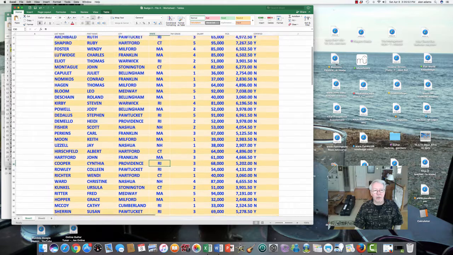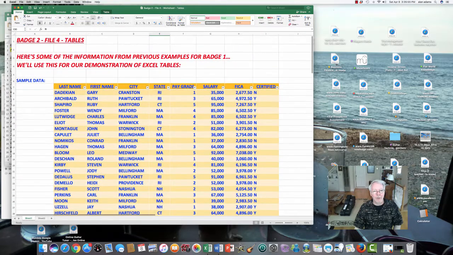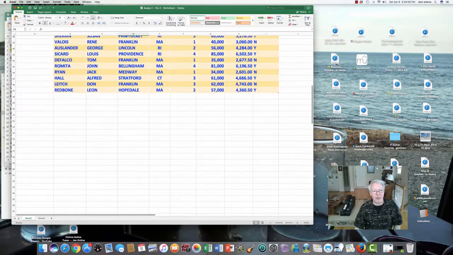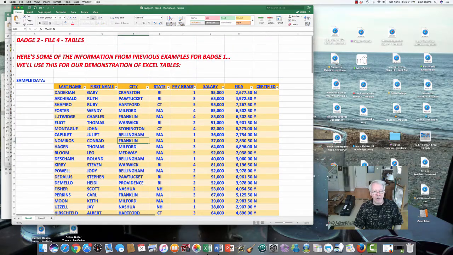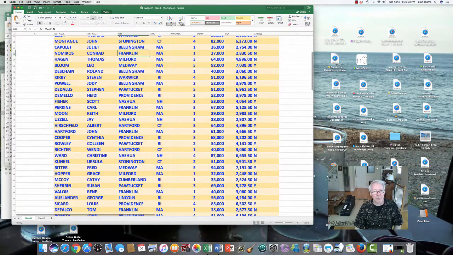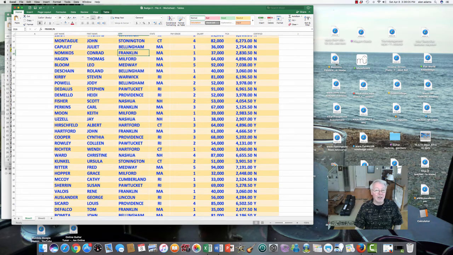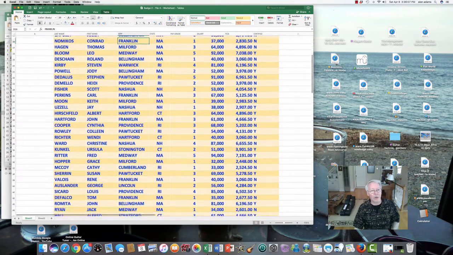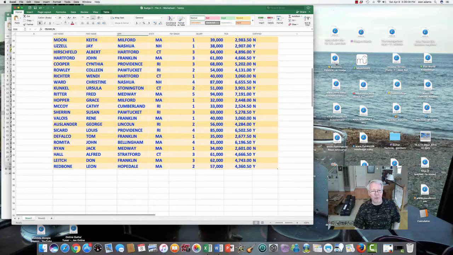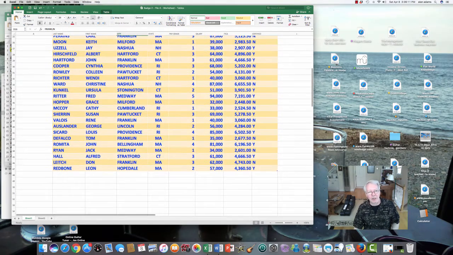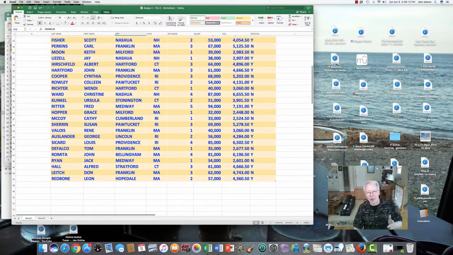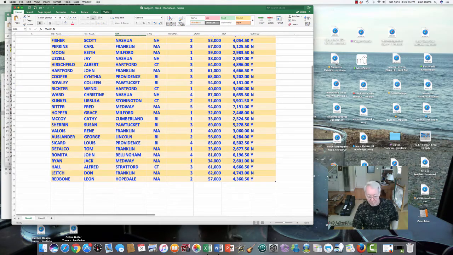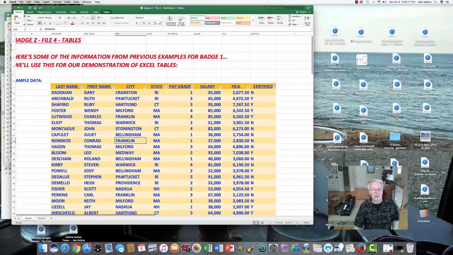As long as I'm in the table, it will do that. They reappear when I leave the table. So now I scroll, they don't change. If I'm in the table and scroll, they change. That's a handy little feature to have. When you have a huge table and have to scroll off screen, you won't make yourself crazy by having to say, now wait a minute, is that the column for FICA or is that the column for salary? All right, very good.